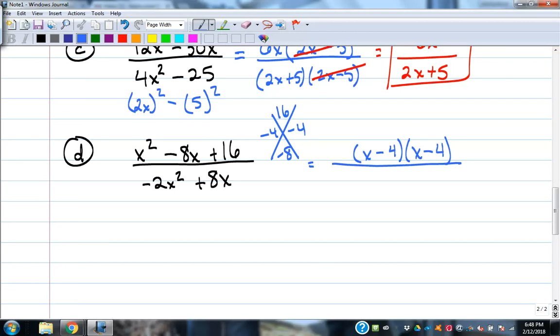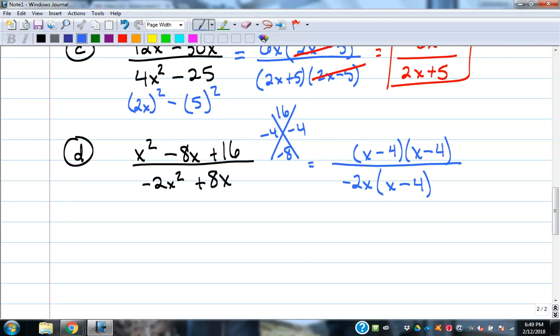Now, here's the key to factoring that denominator, though. You got a negative 2x squared plus 8x. Anytime there's a negative on the front term, when you pull out a GCF, pull the negative out. Okay? So what do those two have in common? They got 2 and x in common. We're going to pull out negative 2 and x. And if I do that, that'll change that to x. And then negative 2 goes into positive 8, negative 4 times. Pulling out that negative on the higher power of x squared there.